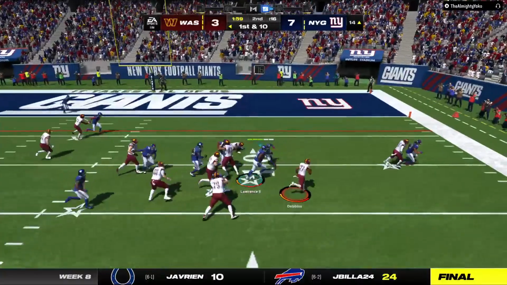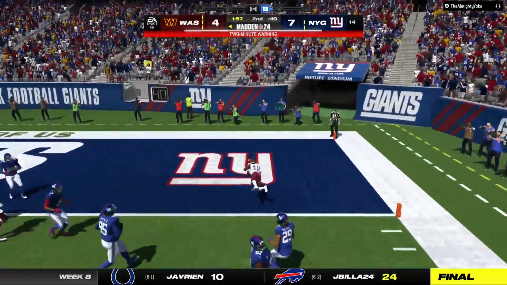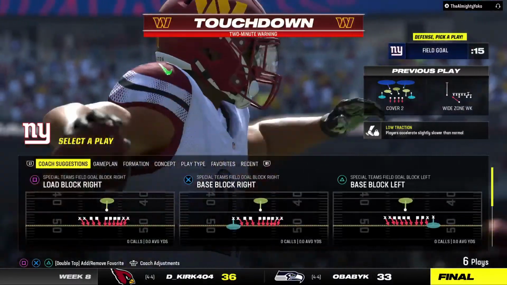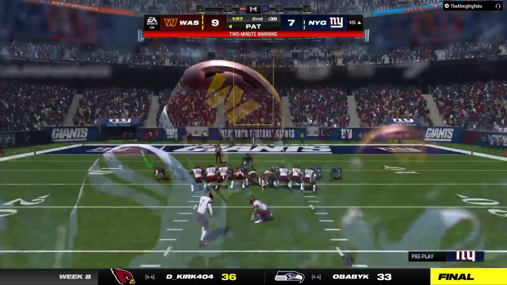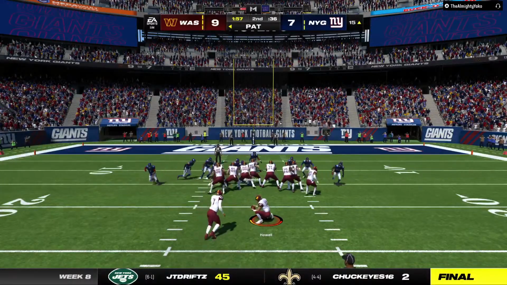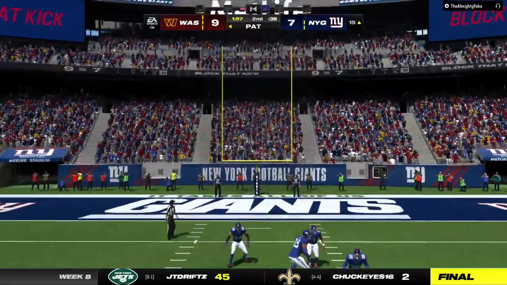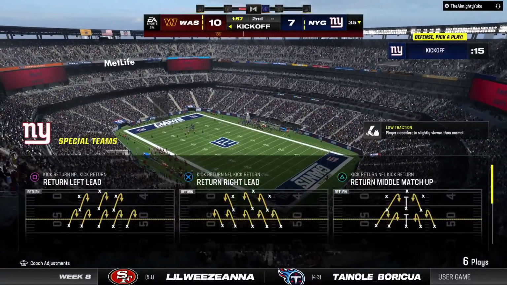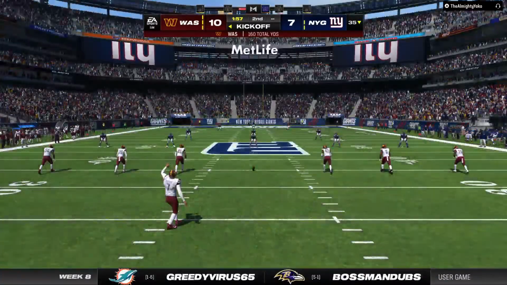On 1st and 10, it's Dobbins, and he's in. Touchdown, Commanders. J.K. Dobbins, his first rushing touchdown on the year. And the Commanders are able to move back in front. Extra point by Butker is on target, and the lead is now 10-7. Commanders 10, Giants 7.